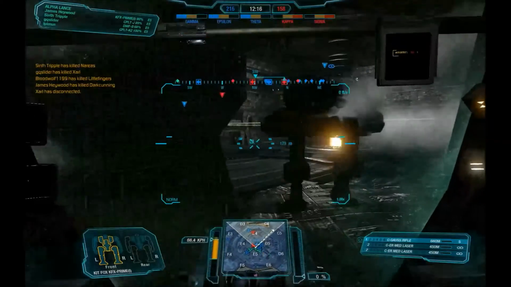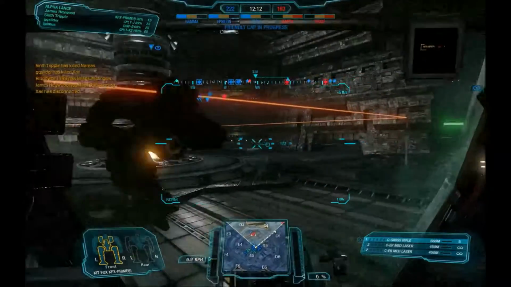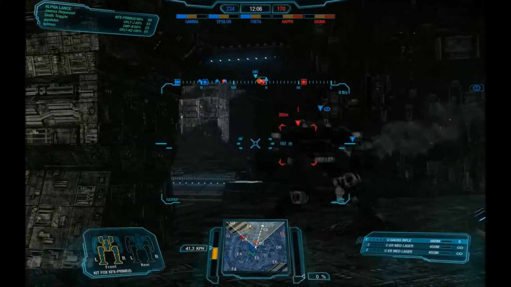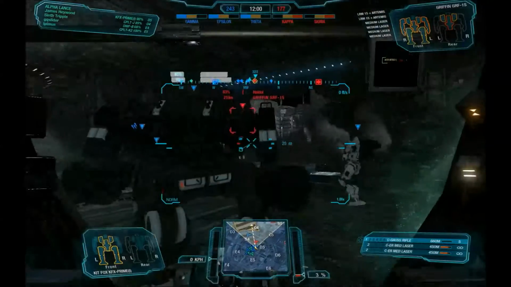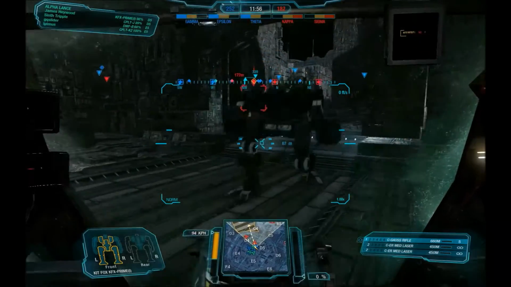This is quite prevalent in pug matches, and it can actually be quite effective despite that lack of speed. It's a great little team support platform with the AMS constantly knocking out missiles, especially 3 of them firing all at the same time, bundled with the fact that its ECM keeps everyone else protected, and it even has room for I think at least 3 energy hardpoints, so it's not like it can't put out a good amount of damage against other lights and mediums.